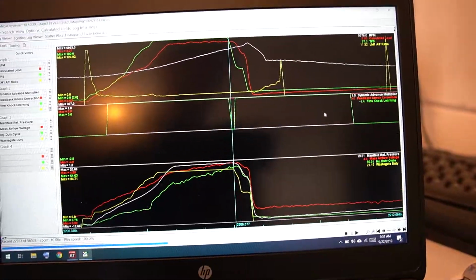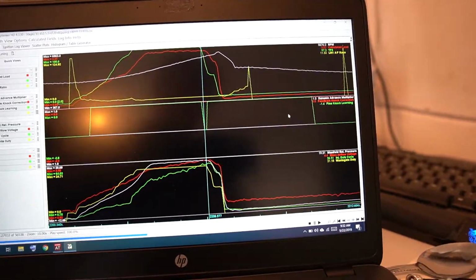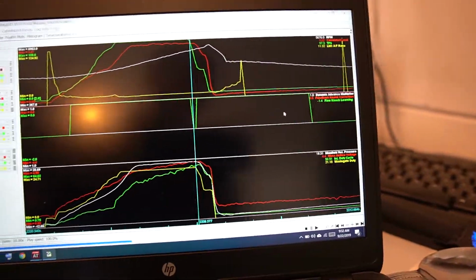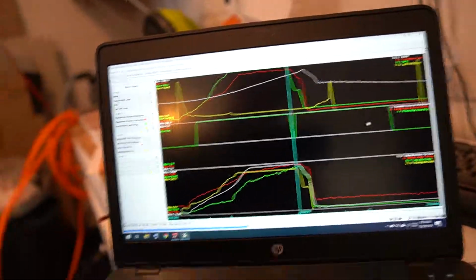So that's not a bad thing. That just sees that the car saw it more than it wanted to and decided, hey, it's bad enough, we're going to leave it there. Later on, we'll test it and we'll see if we want to put back that timing. So let me skip to the next one.